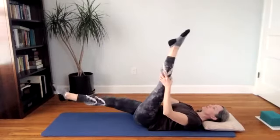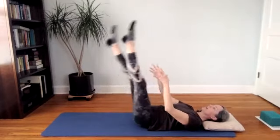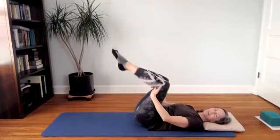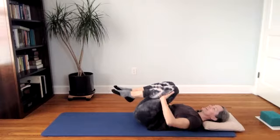So go for what range of motion feels strong and comfortable this morning. We got one more set. All right, nicely done. Pull both of those knees in, give them a little squeeze and rock side to side. Good work.